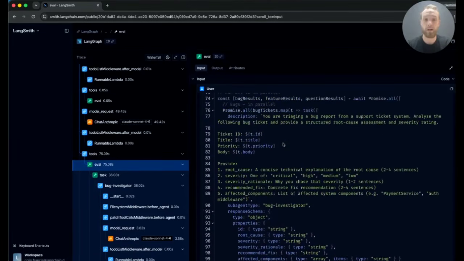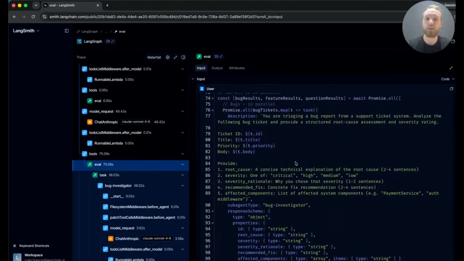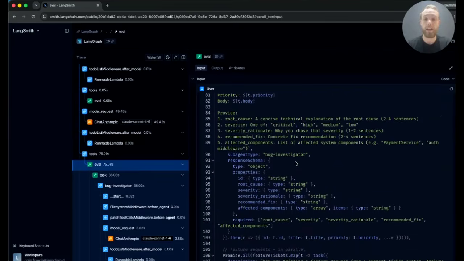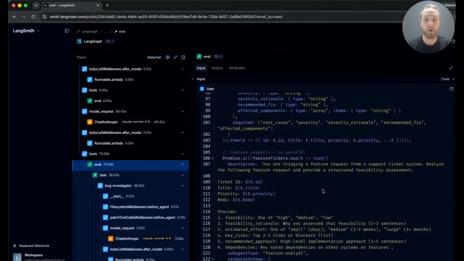Another thing to note here is that you see a description. Each description is essentially just the system prompt that's being passed to the specific subagent. The last thing I'll point out here is that we have a dynamically generated response schema based on the request that I sent and the handling that I wanted for each ticket classification type. So the agent is able to dynamically generate those response schemas, and that gives it a way to know that it's going to have a specific output from the task global call.